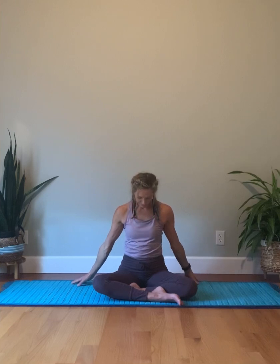And exhale, bring the hand gently to the ground. Drop the chin to the chest and pause here. Take a deep breath. Notice the left side to the right side. Now take the ear over to the left shoulder. Right hand is walking back, both hands squeezing those shoulder blades behind you.